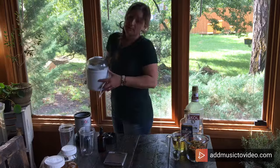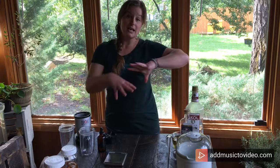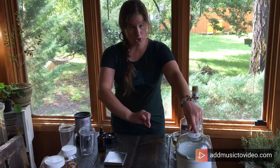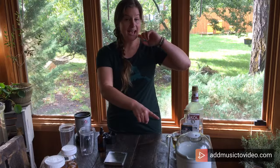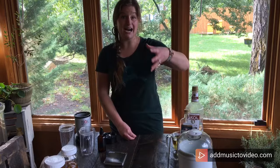Not even kidding. A little yogurt maker. This is going to gently heat our oil, as it helps extract the nutrients, the beneficial constituents from the herbs into the oil, and it's the right temperature so you're not going to fry your herbs. It just makes it so much easier. If you don't have that, you can always use other methods. I've tried the crock pot method and I fried herbs. The crock pot gets too hot. So that was a fail.